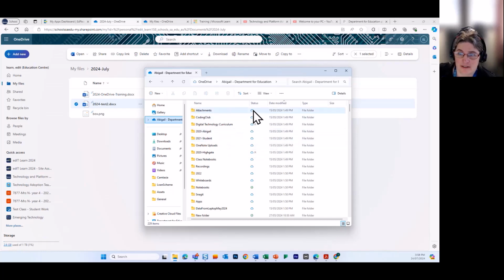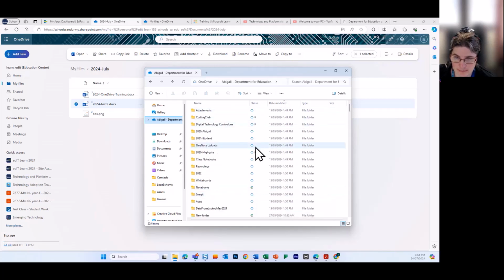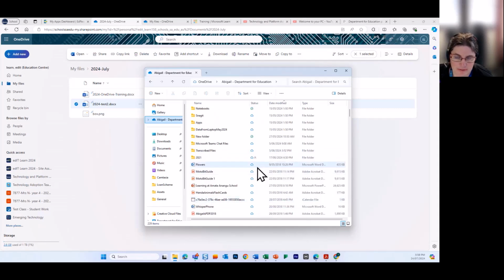Now in here, you can see there's a few different symbols showing up in the status column. This cloud symbol means that it's synced and in the cloud. It's not actually downloaded to my device at the moment. This one here with a circle means it's on my device. So there might be a file that I work with all the time, that I want to be able to access even if I don't have an internet connection.